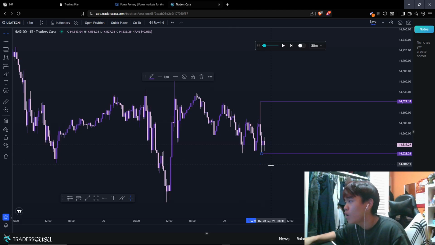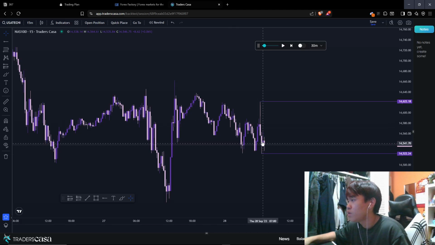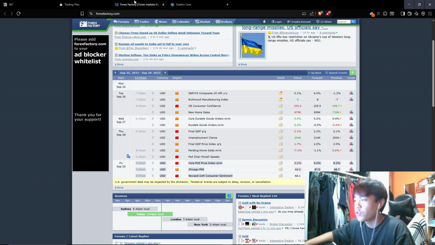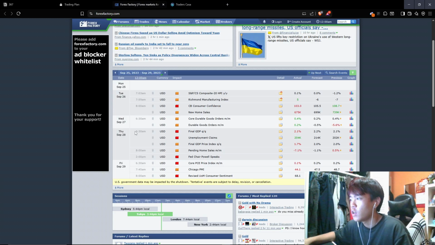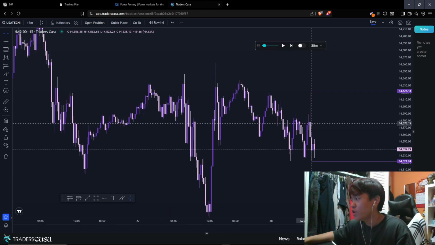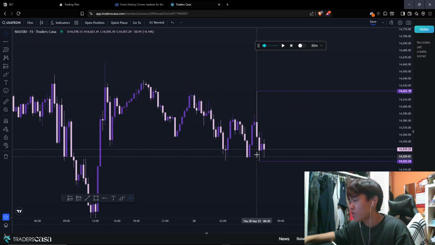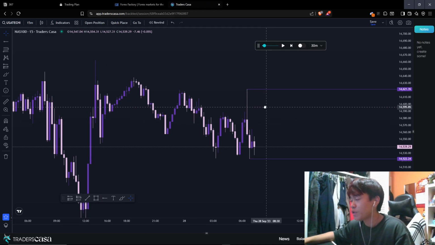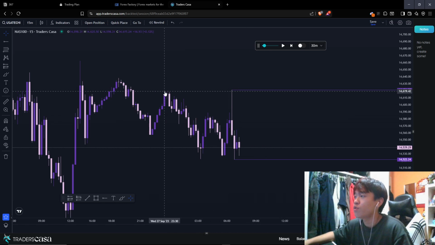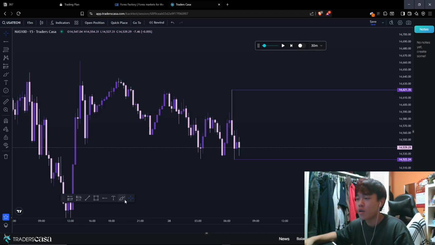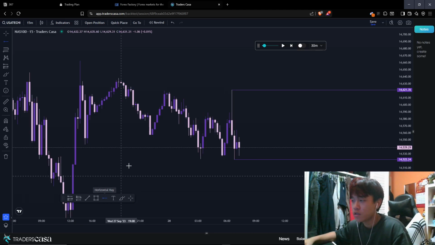Okay, so this is definitely one thing that I like about 6:30 red folder news: we create a strong range like this, and what you'll eventually see, I'll literally speak it into existence, since we're down here, we're going to spike up to here. We're going to take this out, and then we're going to fill down. And I'm telling you, it happens every single time. Just trust me on this, guys.